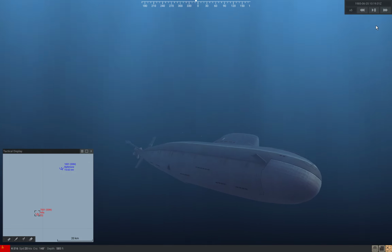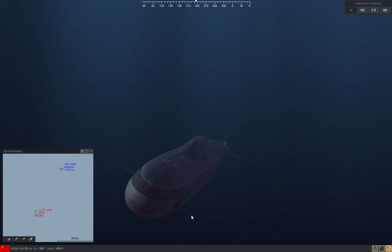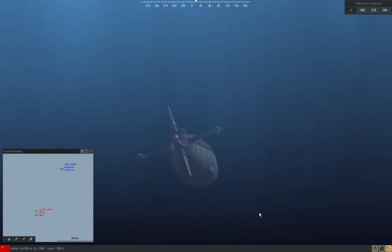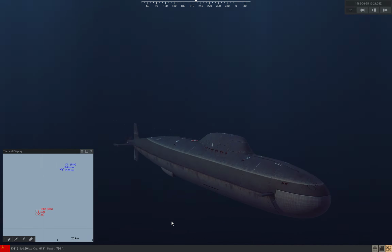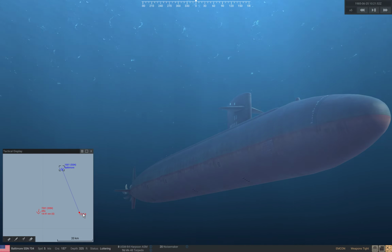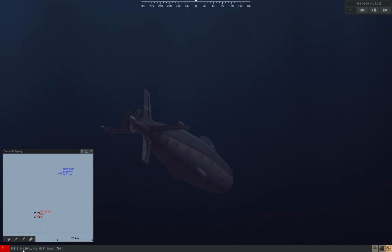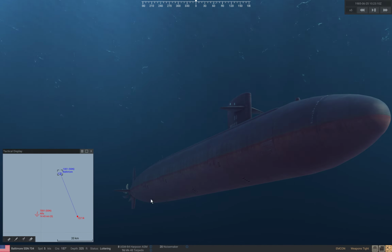See what I mean? He's now changing course and speeding up. Then he will probably go back to his original course. Yeah, he does. And he's now gonna go fast. So, yes, this is a tactic that he used to do. So he's now going to go really quickly towards where he was originally. He's gone very deep. Really? Yeah, he's at 730. He's gone extremely deep.